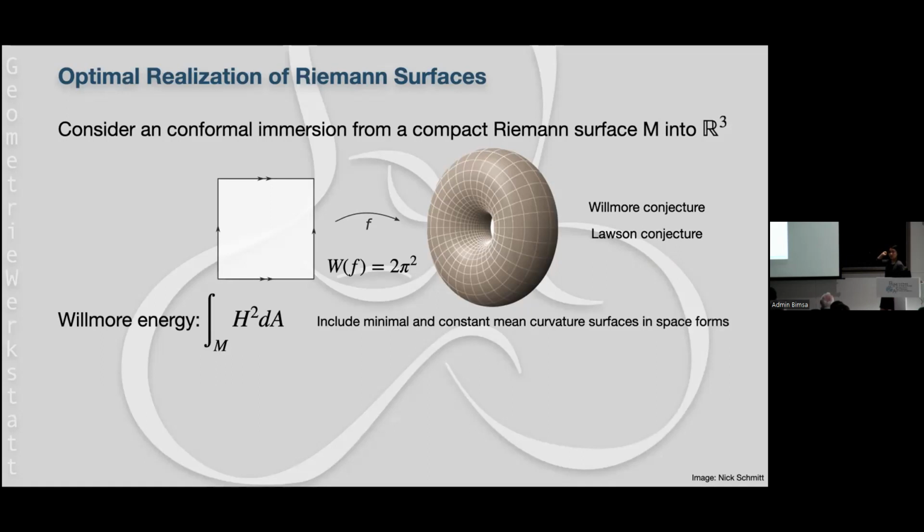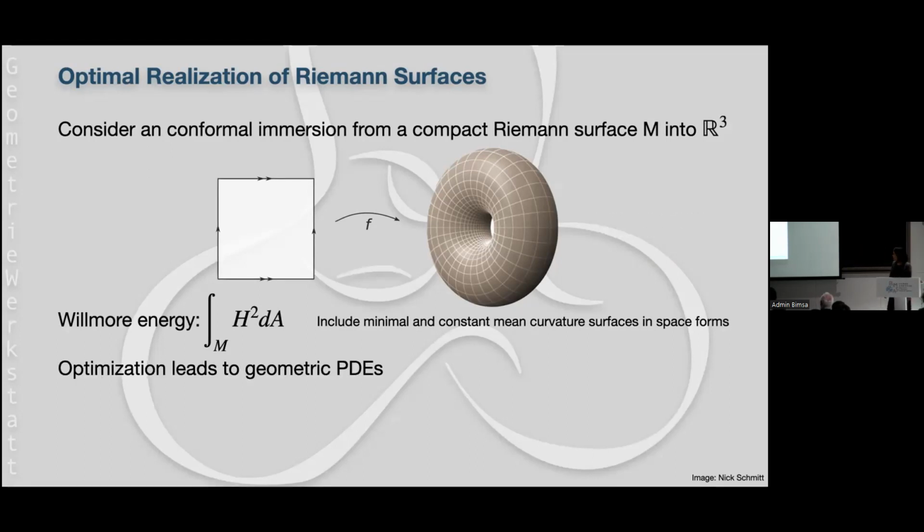And the Lawson conjecture says that the only minimal surface in the round 3-sphere without self-intersection is that particular surface. Of course, I should say I project it down to R3. So this thing is not minimal in R3, but it's still Willmore, because it's just a nicer thing. That's why I like the Willmore energy. Okay. So optimization always leads to some kind of geometric PDEs I want to solve, and I will write down the equation for you later. It's the only formula in my talk.